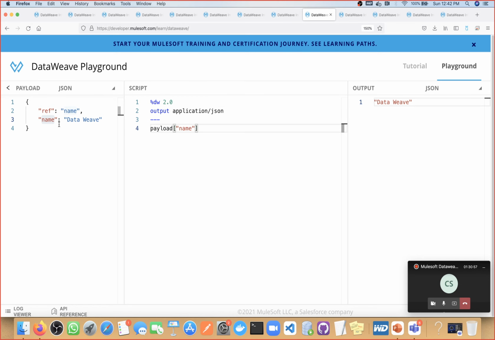I don't know what will come, name will come or something else will come. For example, let's say you have one input payload, and we don't know which value I will take from the input.